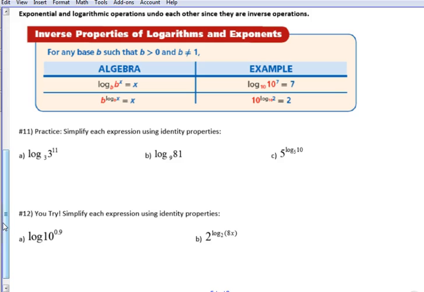So inverse properties, remember that these are inverses of each other, exponentials and logarithms. So when I have the 2 bases together of a log and an exponential, they're actually going to cancel each other out. Okay? So remember my base has to be bigger than 0. It also cannot be equal to 1. All right, inverse property. If I have a log with base b, and then the value is that same base being raised to an exponent, I can actually cancel everything out except for the exponent.